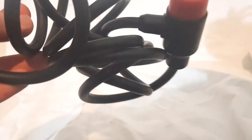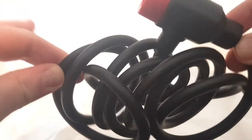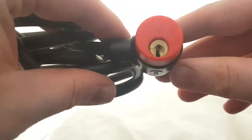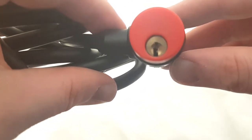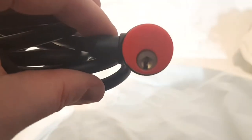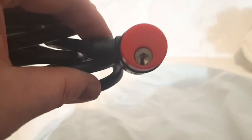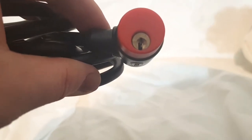Now, with the sort of knowledge I've gained in the past few months, I realise that this ideally isn't what you want to be using on your bike. So this is a Bell bike lock — I don't know if you can see that on the camera — just a little logo there. And here's the keyway, a relatively small type keyway, almost a master lock style one. Let me show you how easily this can be raked open. The reason I want to rake it is because it's a very relatively low skilled attack, and bicycle thieves are not really going to be single pin picking. Although I have managed to single pin pick this, I can't do it consistently because it's a very tight keyway — very difficult to get feedback.